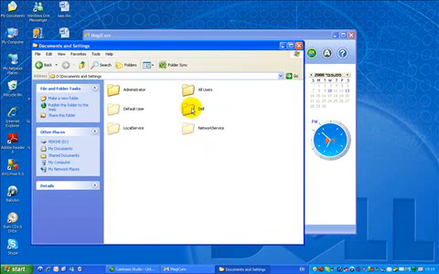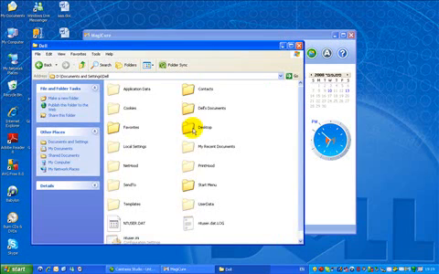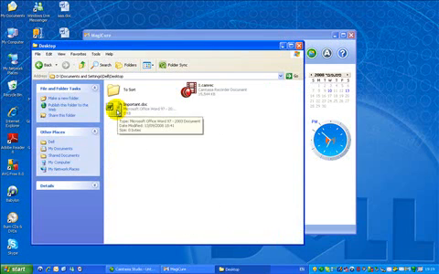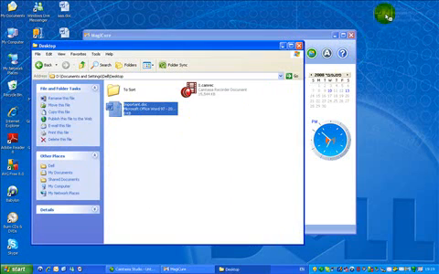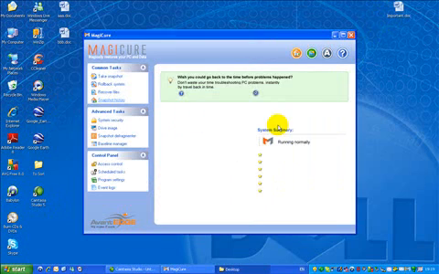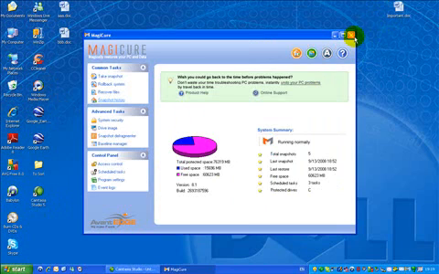So not only did we roll the system back to undo all changes, but we also managed to keep this important file intact. From here, all we have to do is to close the window. MagiCure is very much like a time machine, which you can use to go back and forth in time to undo unwanted changes without losing any data.